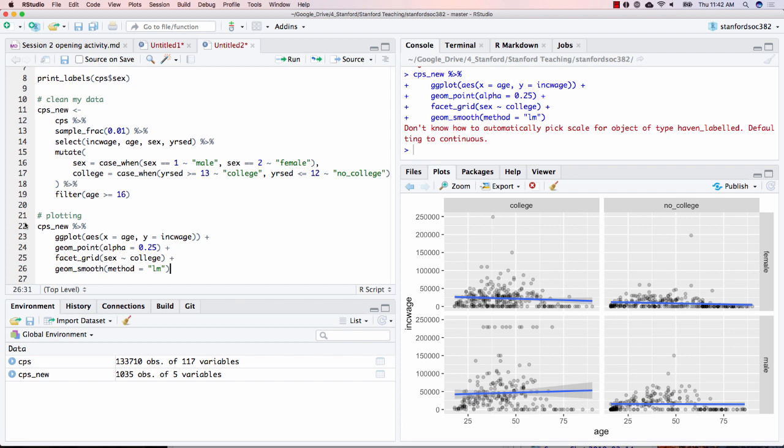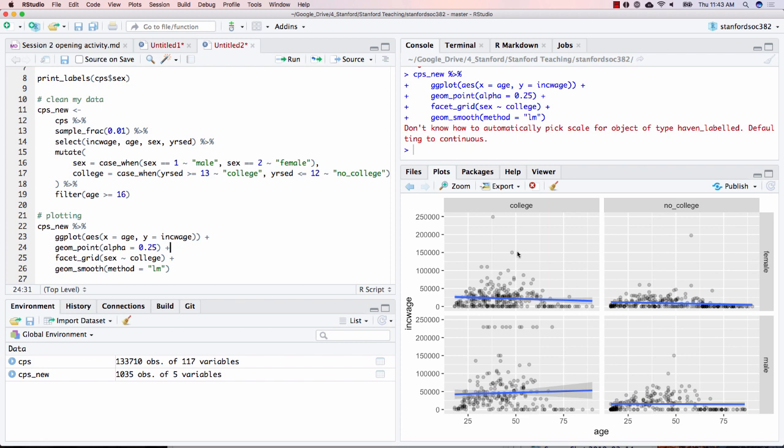What are the plus signs? It says add something new to my plot. How is it different from the other thing? So the pipe says take what you just had and feed it into the next function. These are conceptually similar ideas. The plus says take this graph and add another layer on top of it. But it's not as if the pipe would take this and feed it into the next function, which isn't exactly what's happening here. I think Hadley wishes the plus could be the pipe, but there's some technology underneath that makes that not possible.